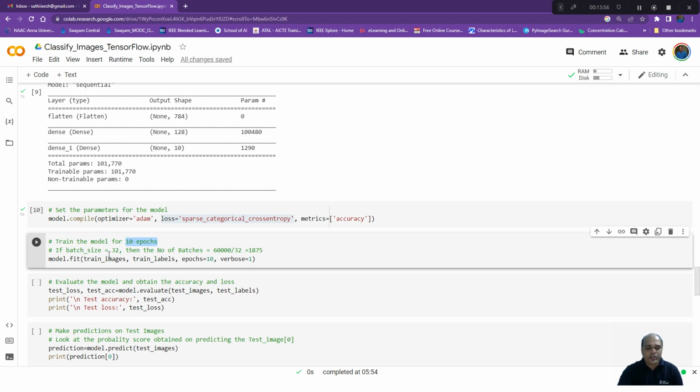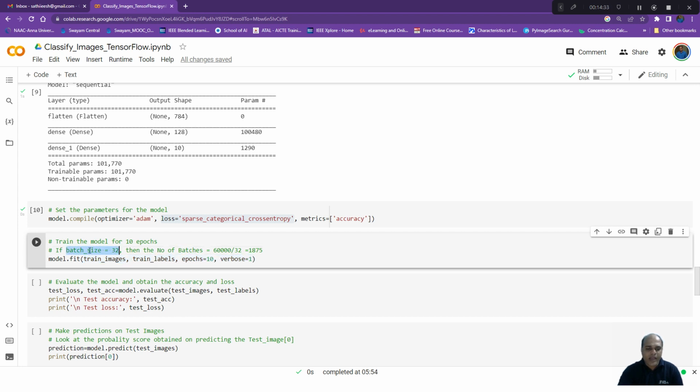In order to do the training process, we use the function model.fit. I give training images and training labels, and how many times we are going to run this data set on the model, 10 times. And we try to see the result using the verbose argument. While doing this, the updation of weights and bias terms will happen with respect to batches. Here in this model.fit function, I have not defined any batch size. So by default, it will take a batch size of 32.